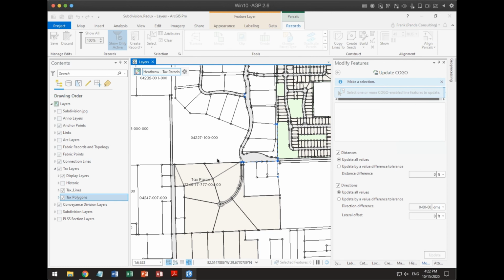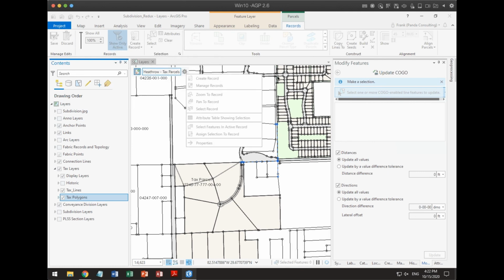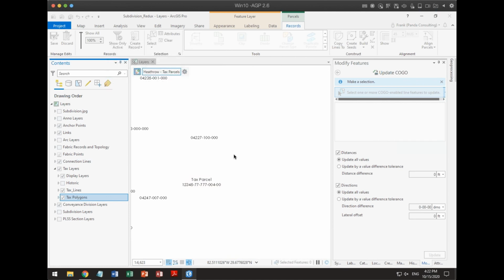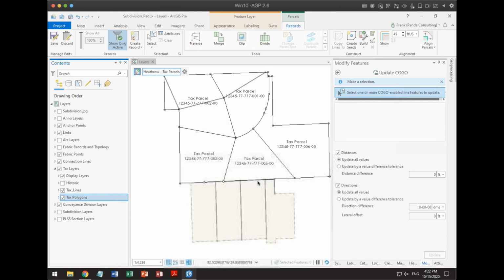I think that takes a while to display it that way. Do I actually have an active record here? I guess I did modify, so I did clips on those to do that. Give it a moment. Yeah, but again, it does take a while to regenerate because it has to find those active records. That's one way, where you are just showing what's associated with that active record. Again, that also argues for maybe we separate these records into the parcel types for a subdivision.